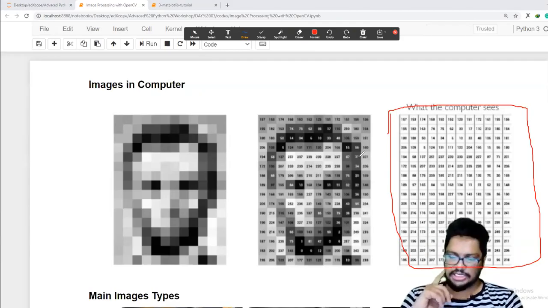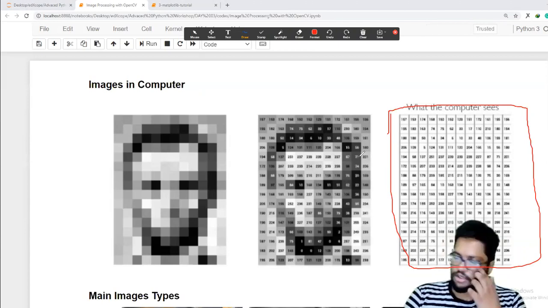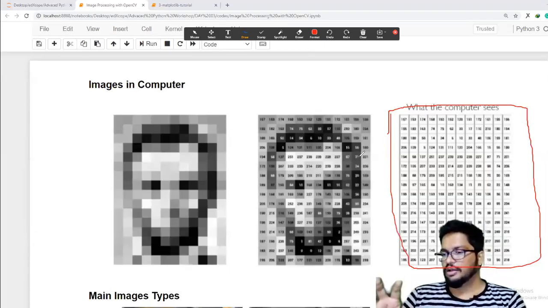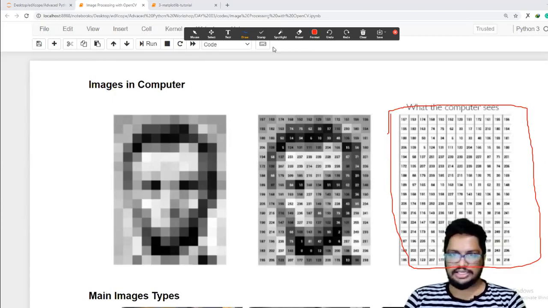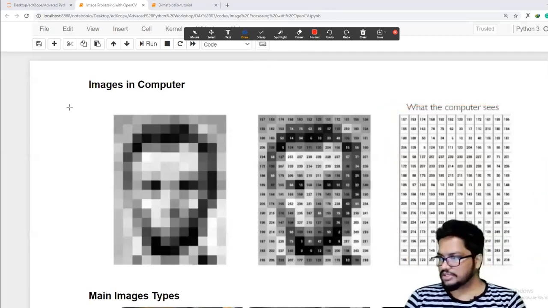It can see only a set of values. What do you mean by that?